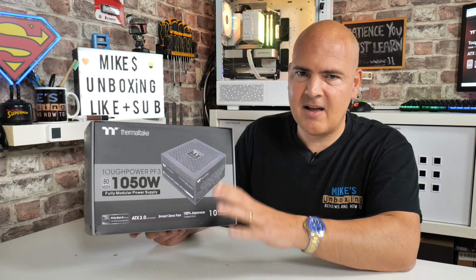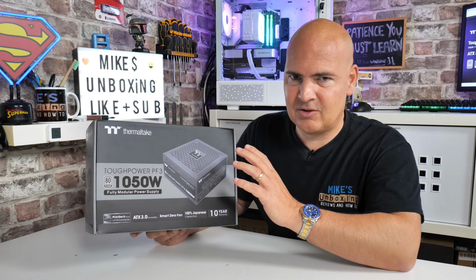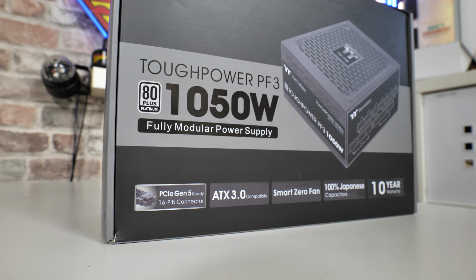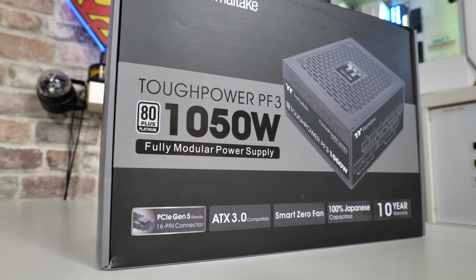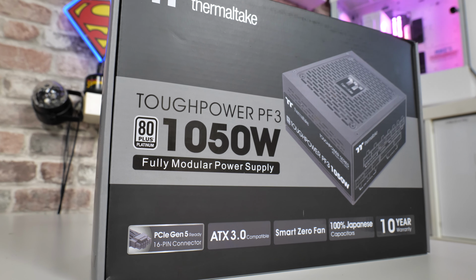supply. Now clearly I'm in no way means able to test these things to kind of like scientific levels, so I'm going on the information provided by Thermaltake and reviews, etc. So do bear that in mind. Overall, I think this is the way the market should be heading. We really should be aspiring to running platinum or even titanium rated power supplies just for their power efficiency.